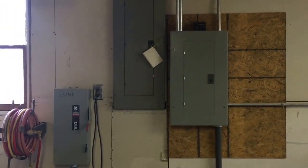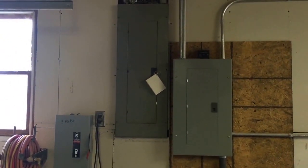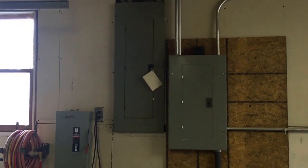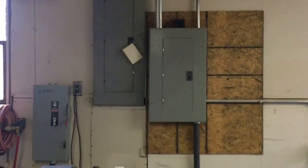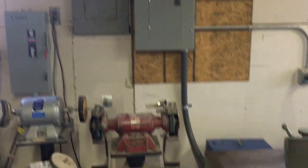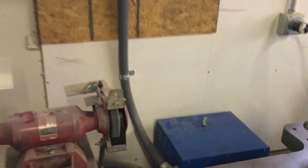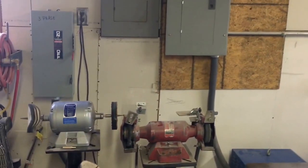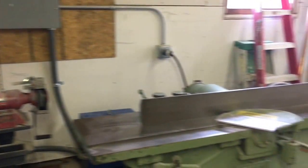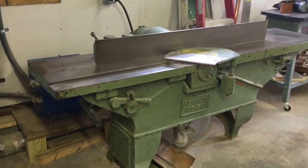Then I have my electrical panels behind it. The bigger panel is from the main house. The smaller panel is a 3-phase panel that's hooked up to a Tecate 20 horsepower phase converter, which gives life to most of the machines here. A lot of the machines that I have are 3-phase machines.